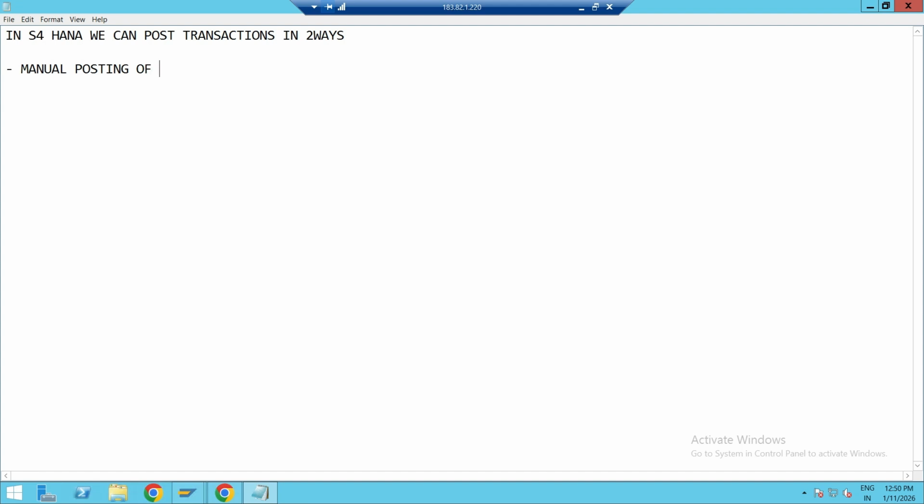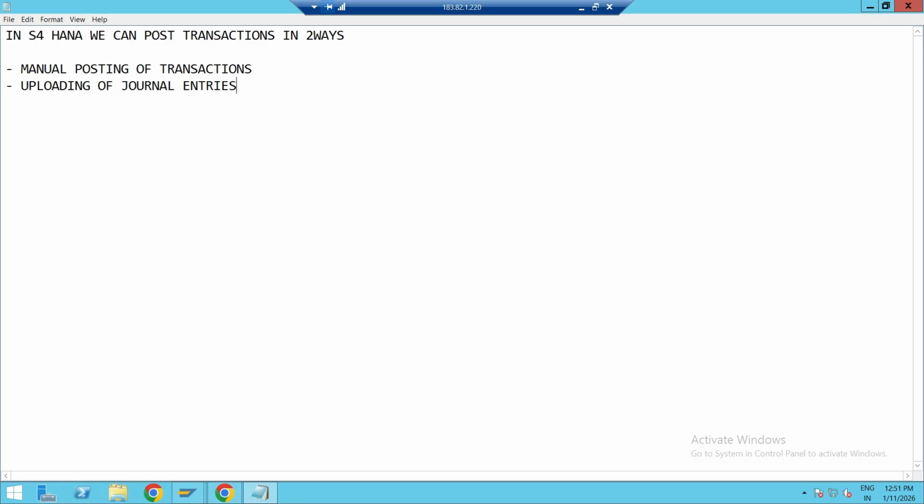Transactions are nothing but the general entries. And the next one is uploading of general entries. So these are the two ways to enter the transactions into the S/4HANA system.